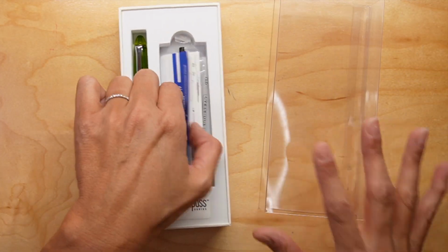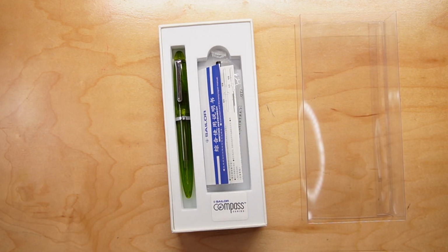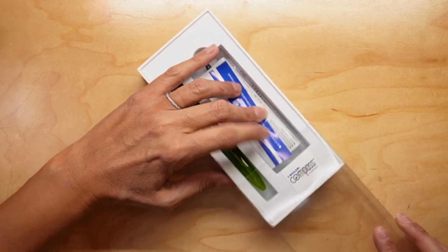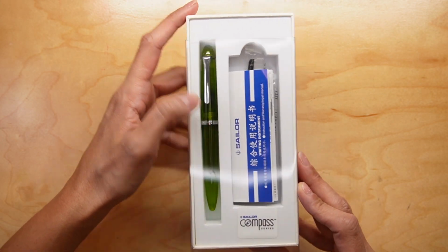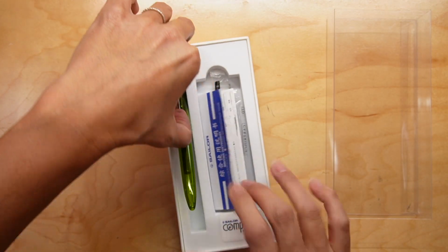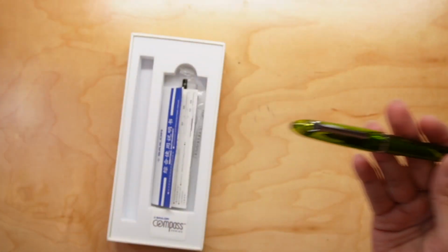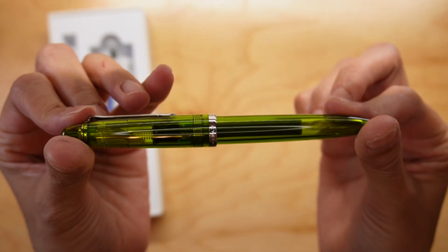So a lot of this stuff I had already opened yesterday during that video, but I'm redoing it now. All right, so here we go. This is the Sailor Compass 1911 series pen. This is the package that it came in. Again, I got this from the Goulet Pen Company, so I know this is authentic. The color of this pen is transparent olive. I'm going to move this out of the way here. So it is transparent olive.